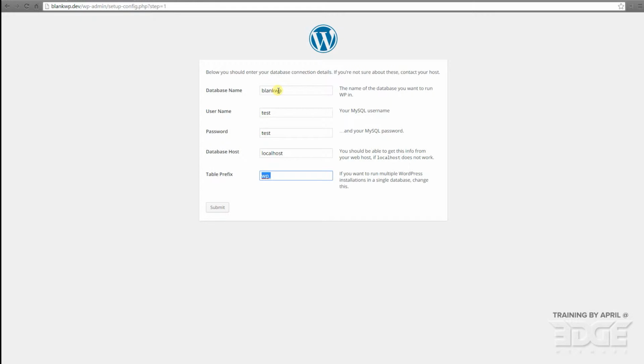Now we get down to table prefix. The thing about this is, by default it's wp_. I would suggest that for security reasons you change this to something else other than wp_. It's good if you anticipate additional WordPress installations or a multi-site environment with a shared database. So I'm just going to go ahead and change this to test.